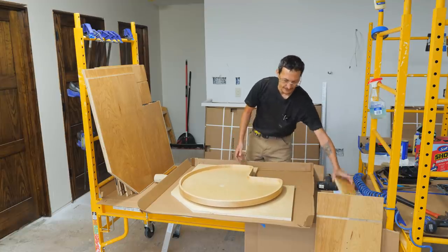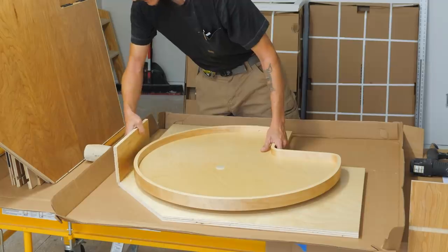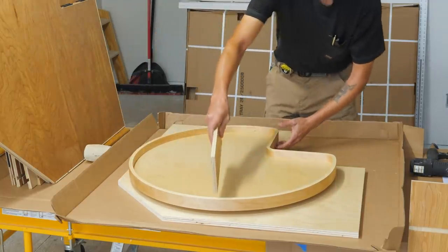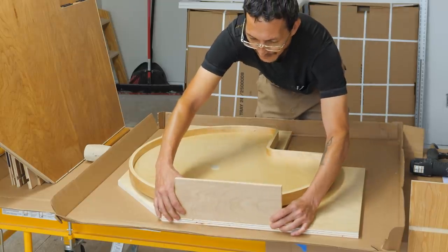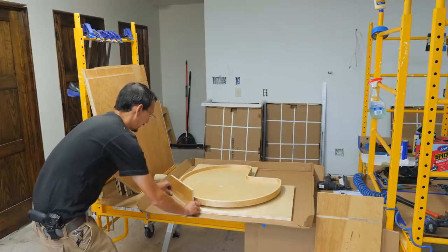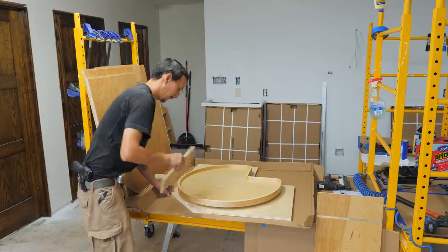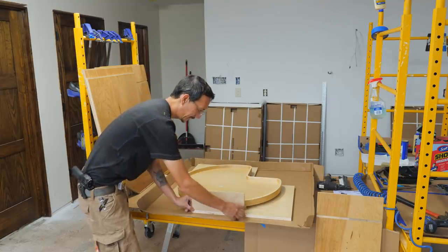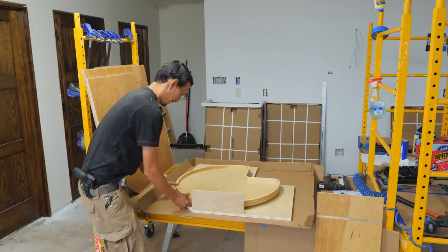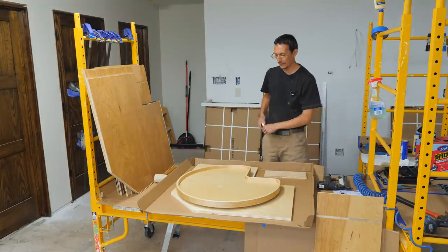The way Brian demonstrated this is take a piece of half inch plywood, like the toe kick, and use that as a spacer and push it back. Give yourself a half inch space between the Susan and what will be the back of the cabinet, like so. This back of the shelf will butt up against the back of the cabinet, so I'm not too concerned about that. It doesn't have a dado that it has to fit into. So you can take this almost to the back. Inch and a half, that's perfect.